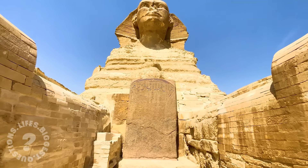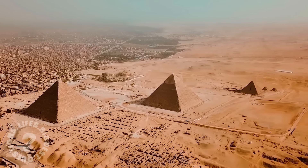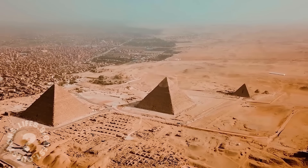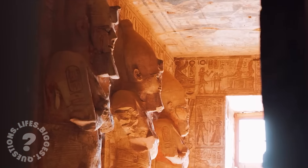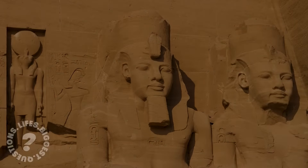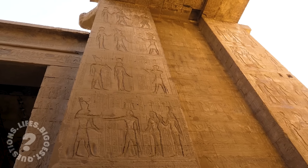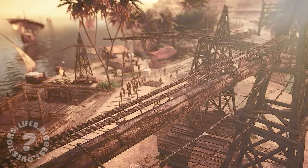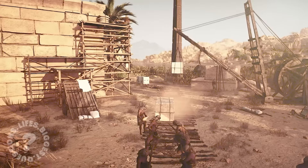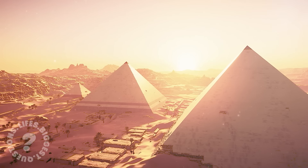In many ways it was the mystery of the Sphinx that really broke everything open and brought everything to the public attention. What we're talking about, for people that are uninformed, is the idea that some of the structures in ancient Egypt are far older than conventional wisdom or modern-day Egyptology. They would like us to believe that all of this spawned from a very specific time period. Dynastic Egypt, going back to about 3000 BC, was really a legacy of what I call an earlier cycle of civilization.